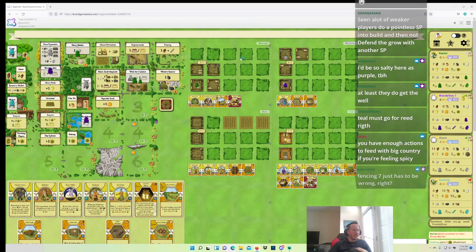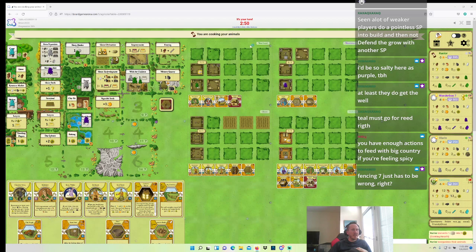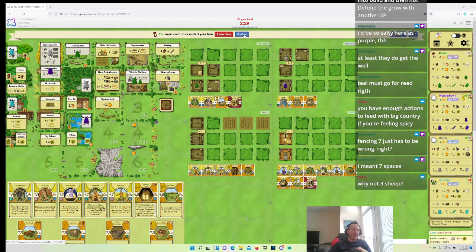I'll just take 2 sheep. 2 sheep is underwhelming, but it's absolutely necessary. Our food is not accelerating yet. Fencing 7? I would fence way more than that. I mean, clearly HIKLJ is suggesting that I take some more wood and fence big still. I can't hit big country without fencing very large. You meant seven spaces. Yeah, it's not ideal at all either.